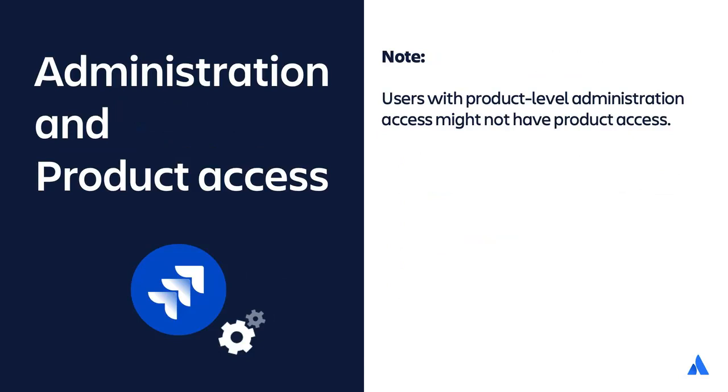It's important to remember that the two levels of access are distinct. If you have been granted administration access to your Jira site, you can continue to administer the application from application panels. However, you also need to be granted product access to use the functionality associated with Jira software or Jira Service Management. By default, organization administrators have access to all products, but this access might get revoked.